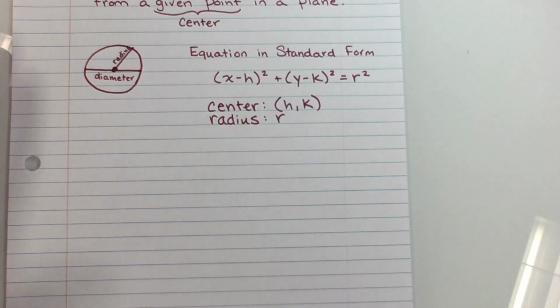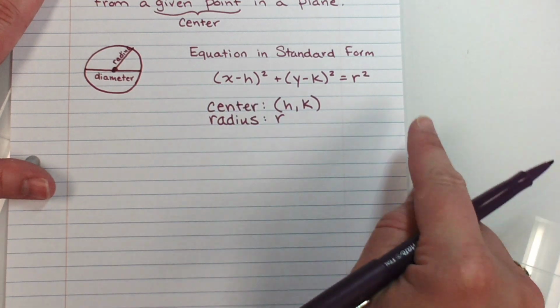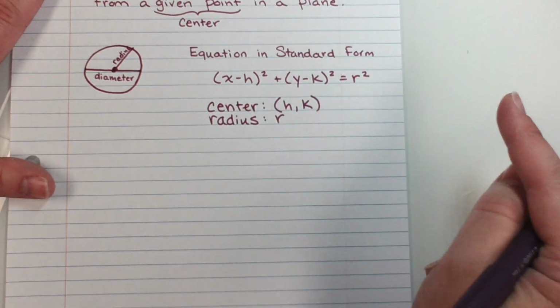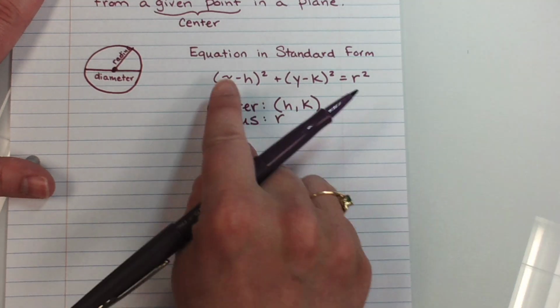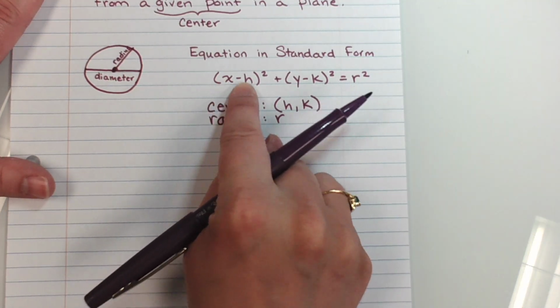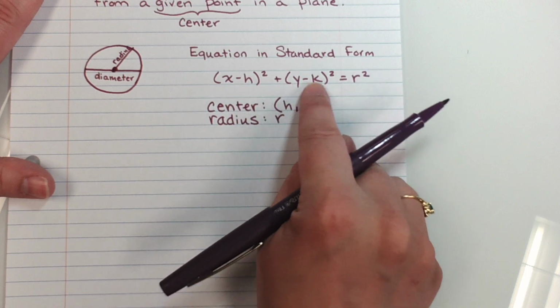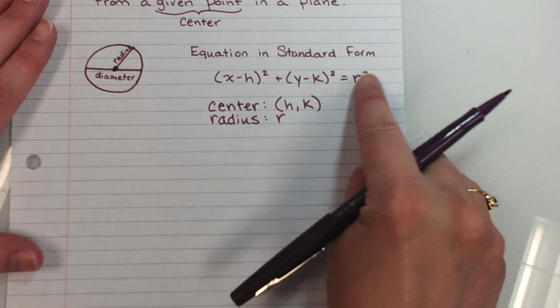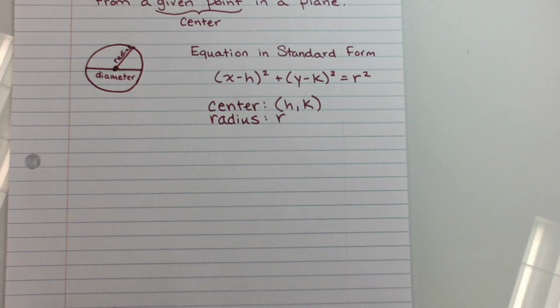Between is a plus sign, because the equation of a circle actually comes out of the distance formula. If you think about the distance between center and edge of circle, that's this x minus h and y minus k getting squared. That's the innards of the distance formula. The distance formula typically has a square root. Here we just left it as r squared instead of a square root.